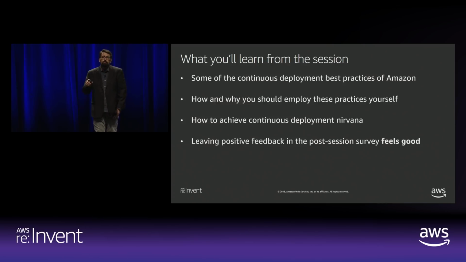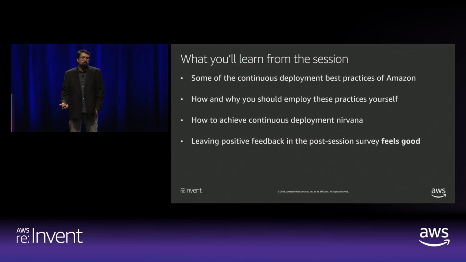We'll get through a little bit of a definition in a second, but I want to make sure we understand what we're going to cover in this talk. So in this talk, we're going to talk about various practices that we've learned to help you automate the safety of your deployments. We want to make sure that when you're releasing, you're not just testing the application, you're also ensuring that the business has continuity, so that if something goes wrong when you do a deploy, you minimize the impact that you have on customers, and you can minimize downtime. And so we want to improve the safety of your deployments.